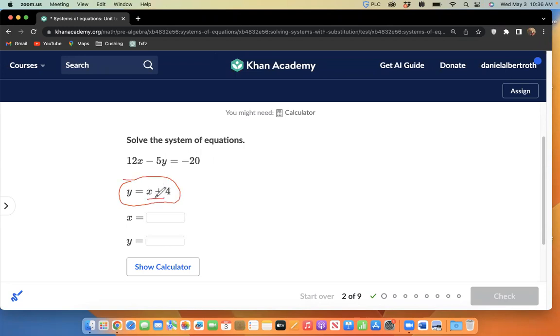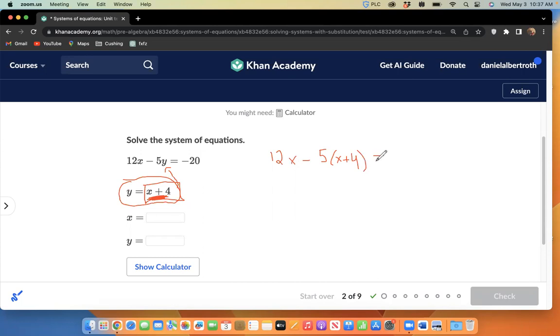So if I know that y equals x plus 4, I can use x plus 4 and substitute it in for y, since they are the same thing. This will let me solve for the variable x. So what I'm doing is I'm taking y in the second equation because I know y is the same exact thing as x plus 4. So in the other equation, instead of y, I'll put in x plus 4. So let's do that. So I get 12x minus 5, and I'm not going to use y. I'm going to use x plus 4. They're the same thing. I'm substituting in x plus 4 for y.